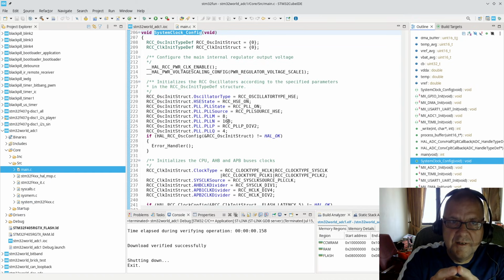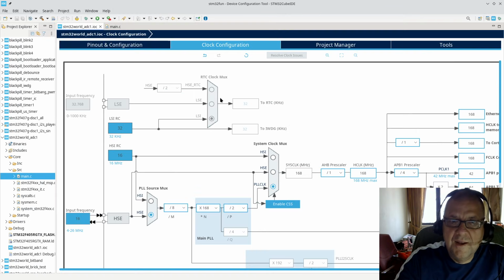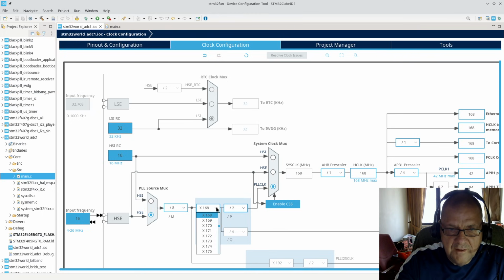And that is essentially how you do it. You can, however, and this is what I just noticed, go in here and overclock it directly in STM32CubeMX. Now, it will warn you. Let's say we are running this at 168 over here, multiplier, which results in 168. So logic would dictate that if I put this up to, let's do 200.